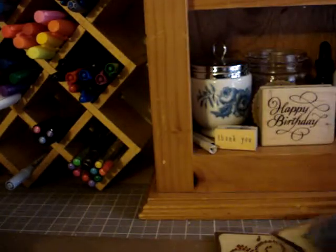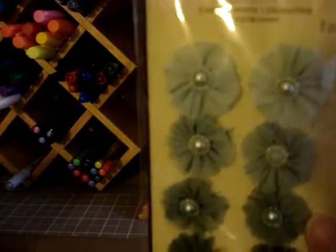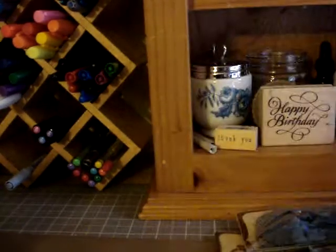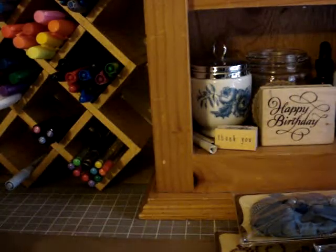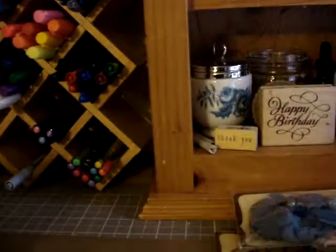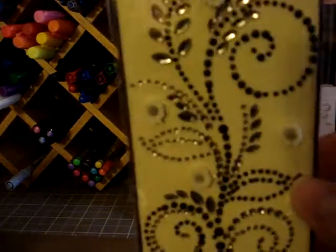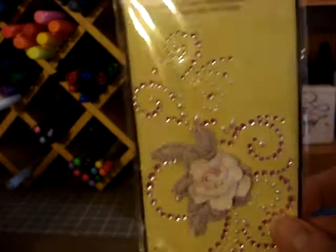And then I got some of these really pretty flowers, and I got them in the blues also. And then I got some of these little flowers, and I got them in the white and cream also. And then I got some bling — this is the bird one, really cute. And then I got this one, it's black with little white flowers. And then this one, which is really pretty — I wish they had more of these, I would have picked up more.